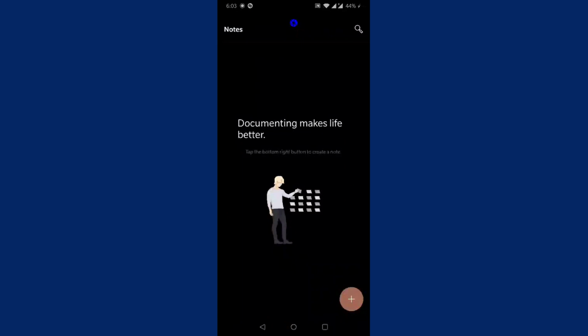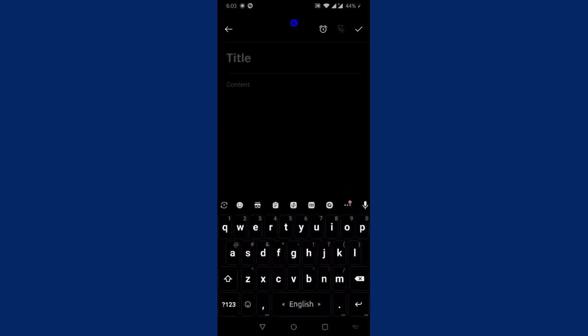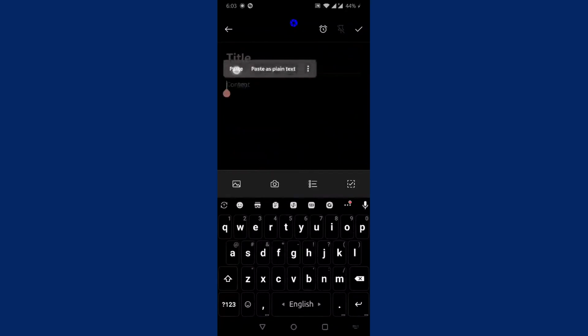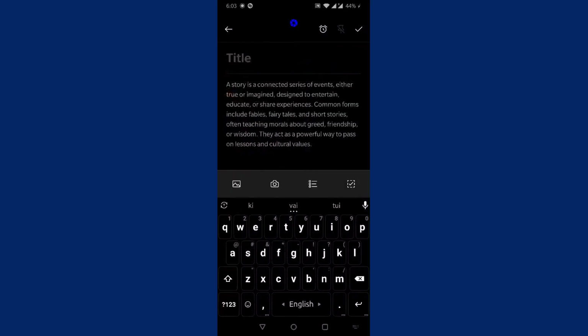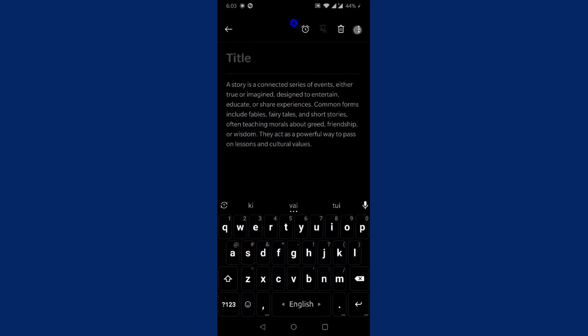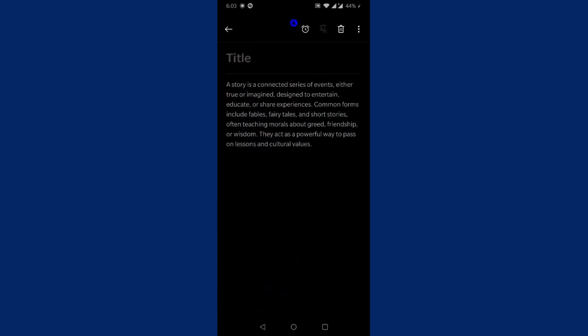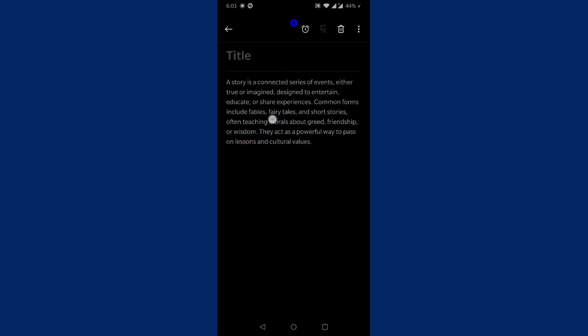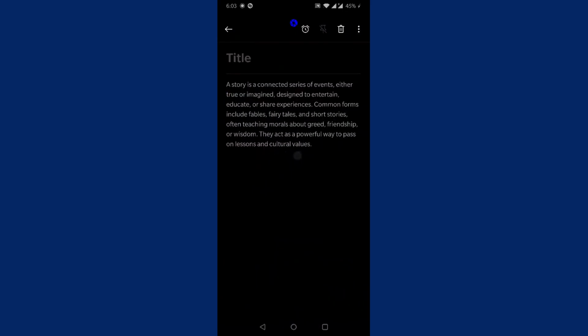Now, navigate to the app or input field where you want to paste the copied text. Tap and hold in the area where you wish to insert the text until the paste option appears on the screen. This allows you to access the clipboard content quickly. Select the paste option from the menu that appears. Once you do this, the copied text will be inserted into the input area. Take a moment to review the pasted text for accuracy to ensure it meets your needs.